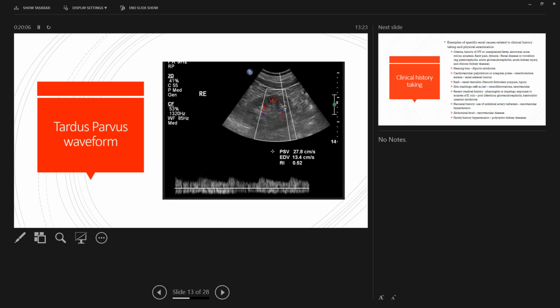So this is just an example of a Doppler renal ultrasound when we're suspecting severe hypertension, and you can see the reduced blood flow to this kidney in the top image, and then at the bottom, this is what we call a tardus parvus waveform. So it's just assessing the blood flow, usually distal to the point of stenosis in the renal artery, measured on ventricular systole. And you would usually expect quite a rapid upstroke in here, and you can see that is quite faint in this one. So this would show a likelihood of a renovascular cause of hypertension.